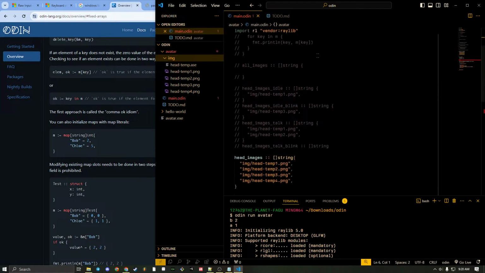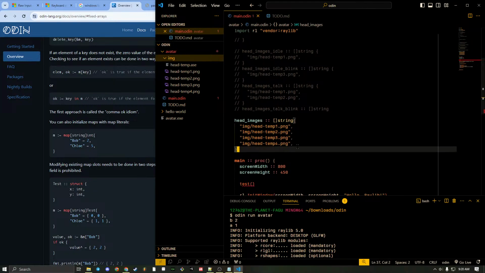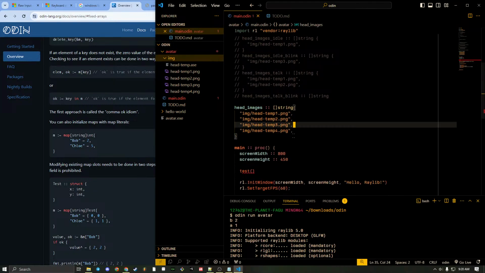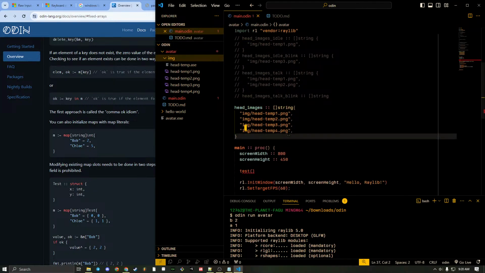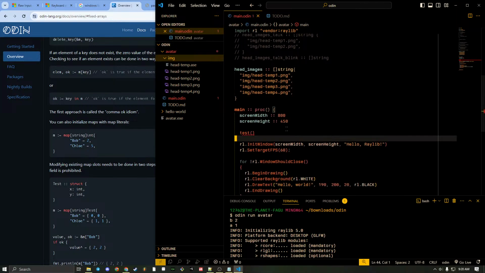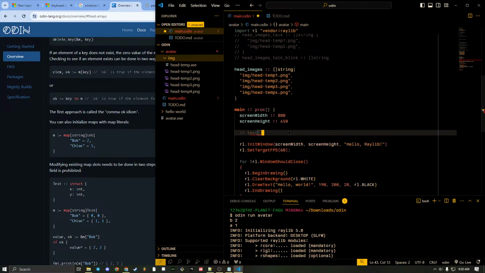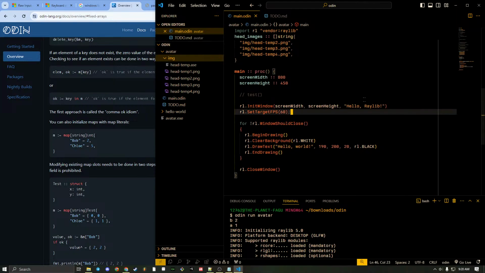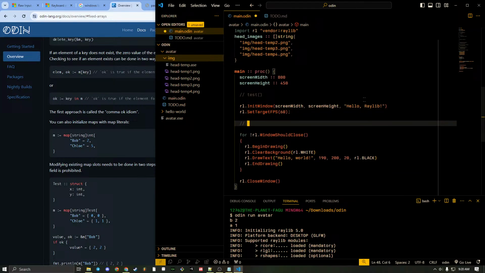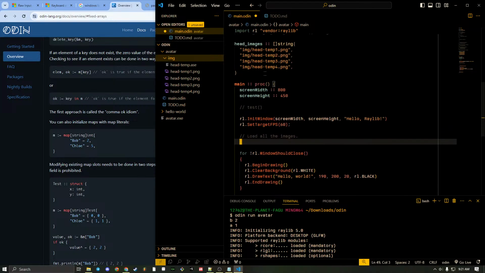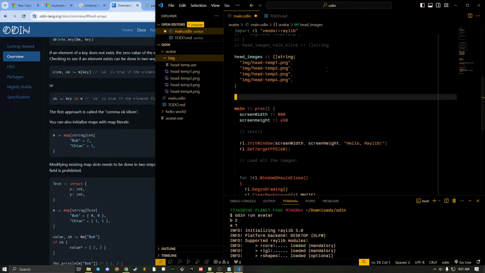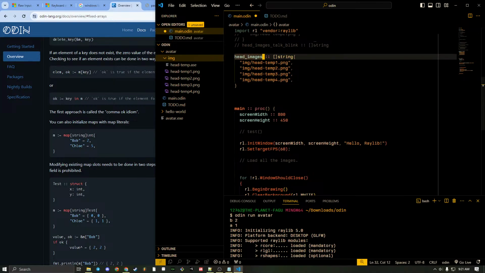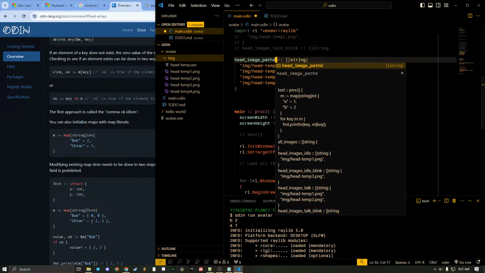For now, let's not bother overcomplicating things. So I have head images. And then what we'll do is we want to come in here and load all of the images. So to load all the images, we'll call this head image paths.